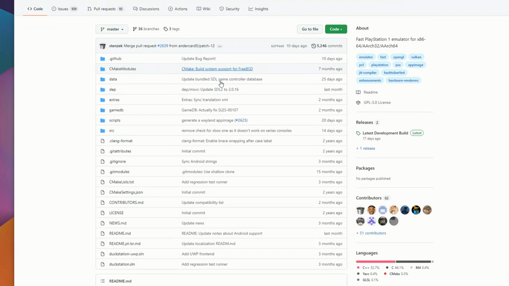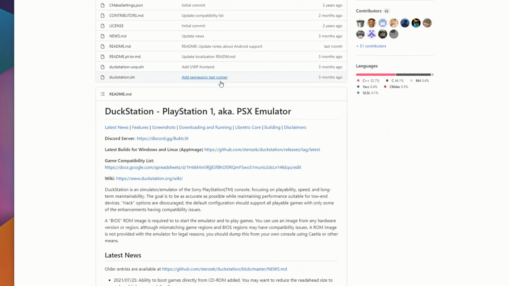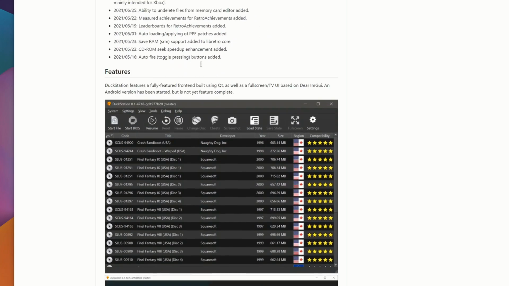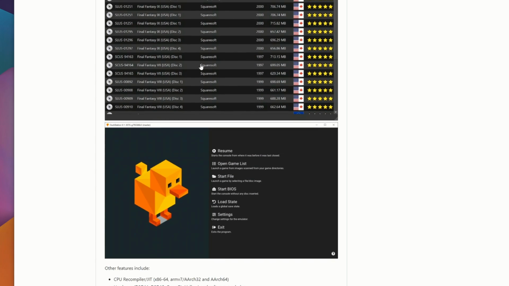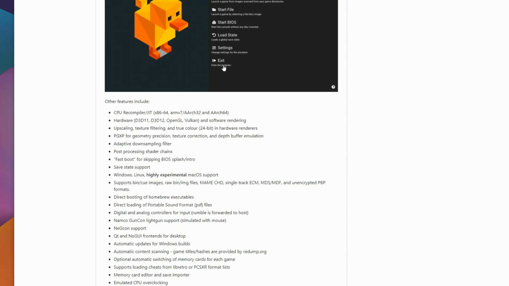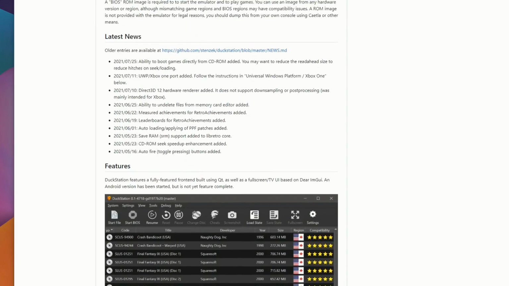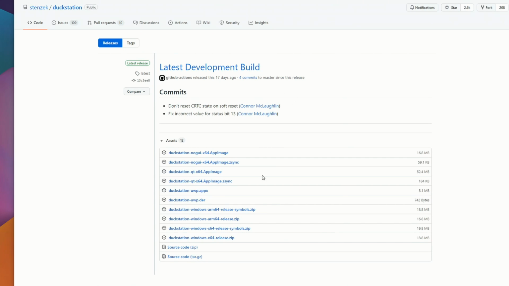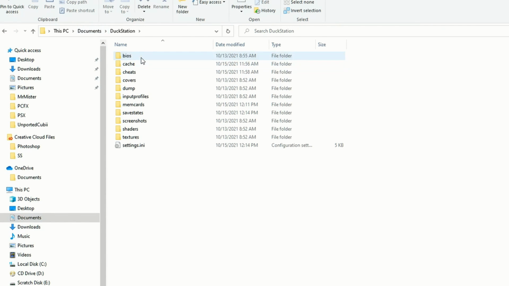It's a small and not super comprehensive tutorial. I'm just going to talk about how to get DuckStation set up and how to get it working correctly. You'll see here there is a Discord server as well if you need any help. I'm sure that's a great resource, but I will leave a link to the GitHub below so you can download this for yourself. And it is extremely easy to install. All you do is download the executable package, unzip it, and run it from there. You do need to have a BIOS file. I can't tell you where to get that, but shortly I will show you where you need to put it when you have it. If you just go into latest development builds, look for whatever you need. It is Windows. It also runs on Xbox Series X. I'm not showing that here because I can't find one, but you're going to probably be using the Windows executable.